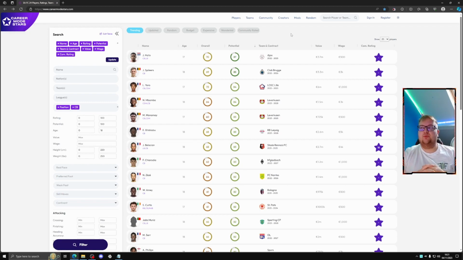So all these potential players. So guys, our centre backs are, as you can see, going to be the Hato from Ajax. And then we're going to go with our Spielers, or that Yori. It depends how we want to play. If we're going to go for youngest, I guess we're going to go for that Yori. And yeah, so we can go for Hato and Yori and see how this goes. So Hato and Yori are our centre-backs.